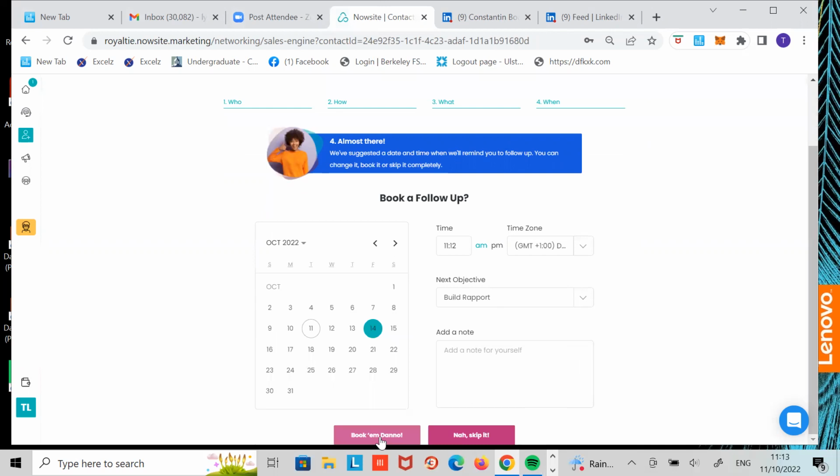So I'll just click book here? Or you can even put a note in there. So put a little note in there for yourself to say, requested to connect. And then you'll know why you're calling him. So I would always put a little note in there, because otherwise you're never going to remember. And where to save? This one here? Yep.